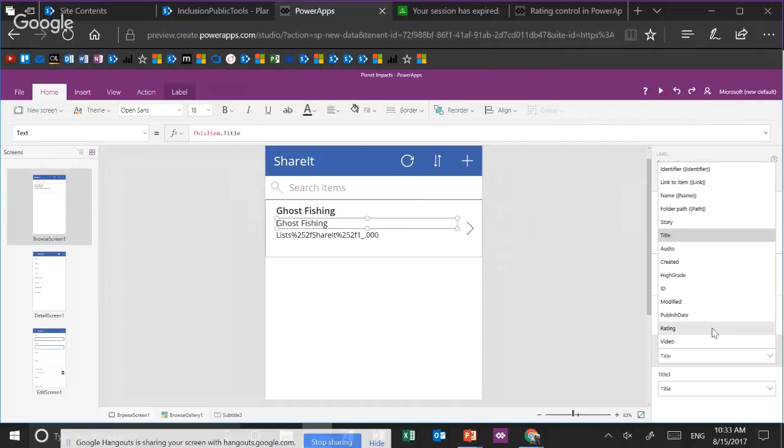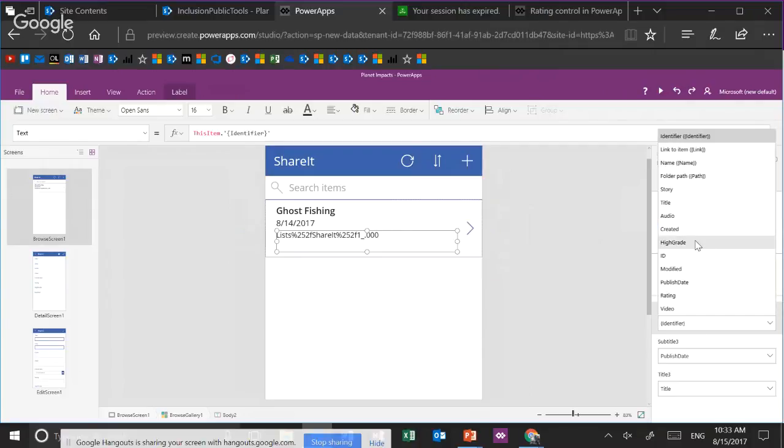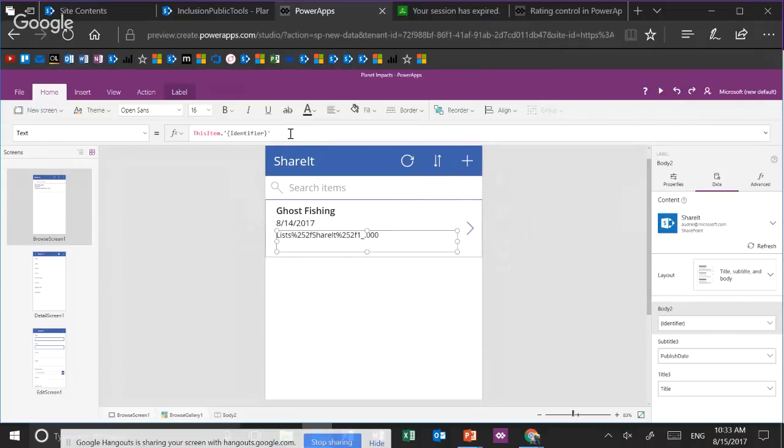Don't let that stress you. It's because you changed the layout. Now I'm going to put the author's name down here. So author is a complex field. We talked about this at the last webinar, so it's not going to be shown there. However, it doesn't mean I can't get to it.